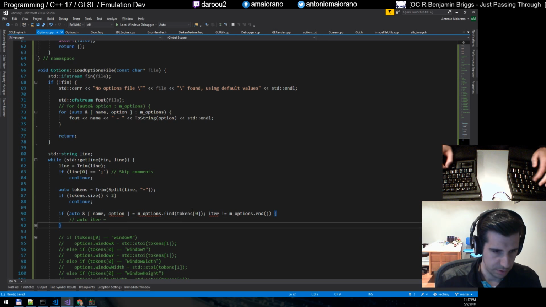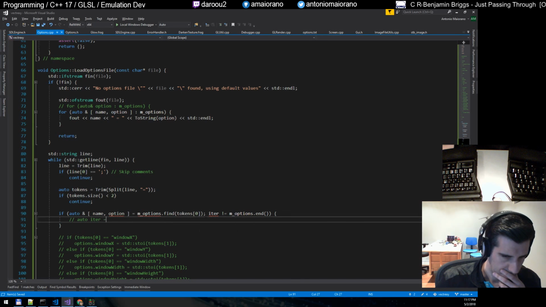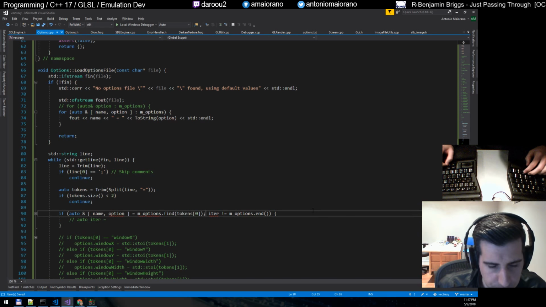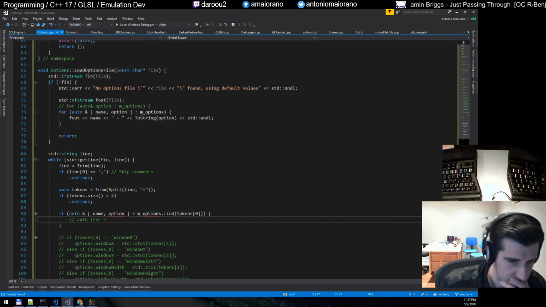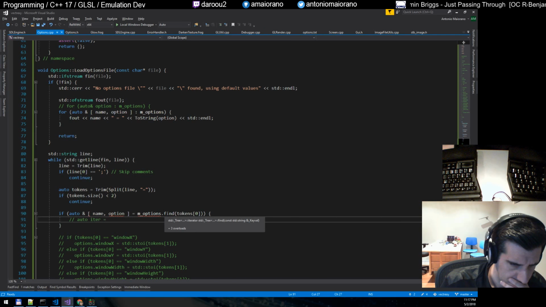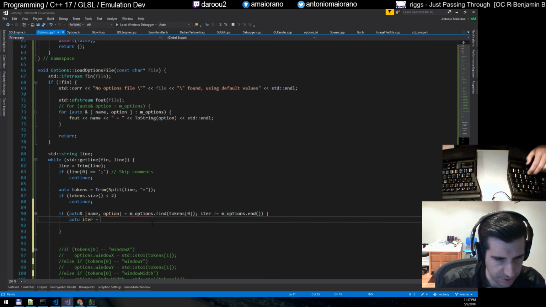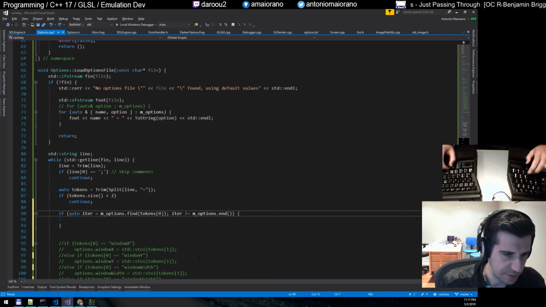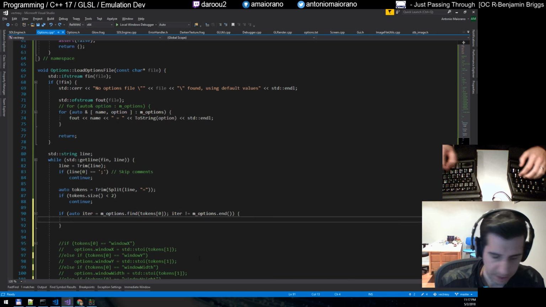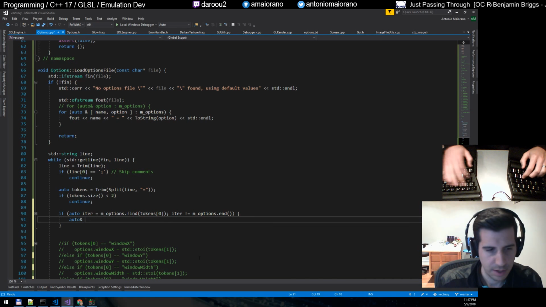That would be really cool. No, I guess I can't because it's an iterator. What I could do is, if I found the iterator, I could bind it that way.